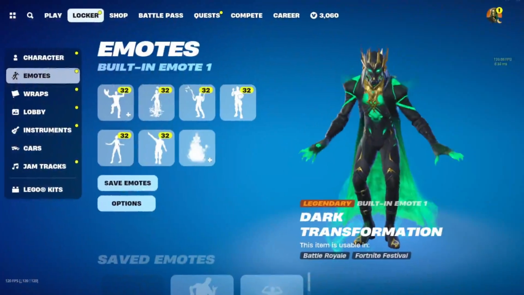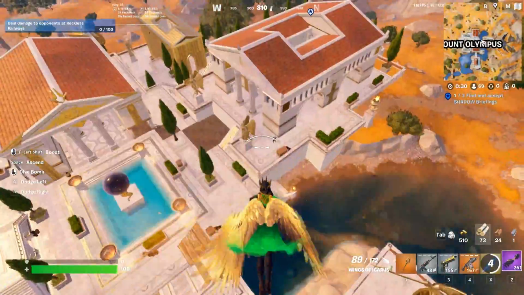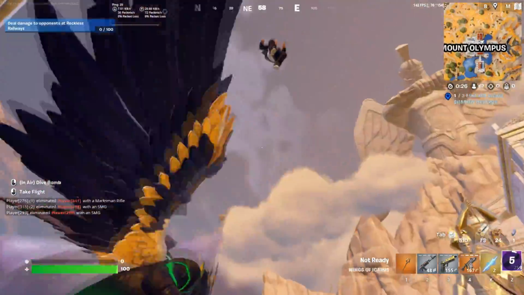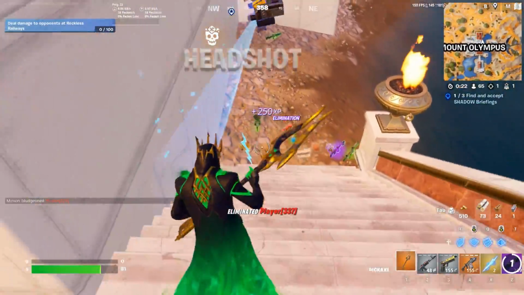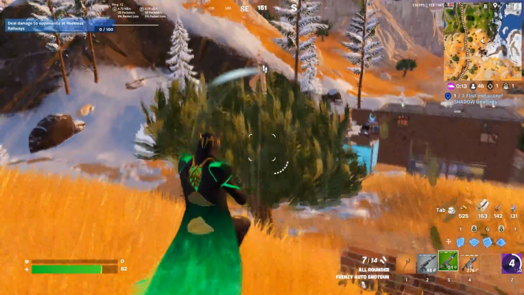But let's move on guys to the number 1 position, and we have Hades. This is actually the tier 100 skin in Chapter 5 Season 2. Obviously it is day 1 of Chapter 5 Season 2 right now, so I feel like this has to be the coolest skin, but as the season progresses, this probably will change around, and we might see some other skins overtaking this, especially from the Battle Pass.